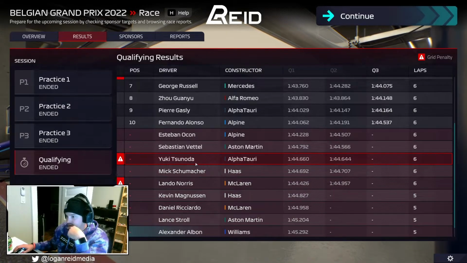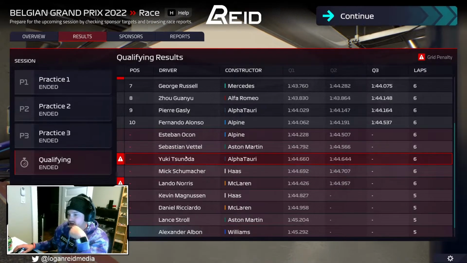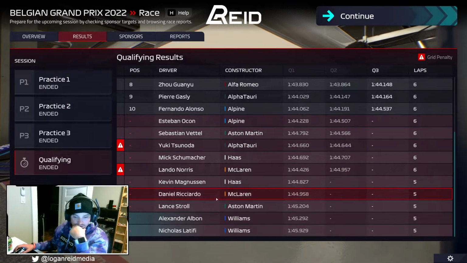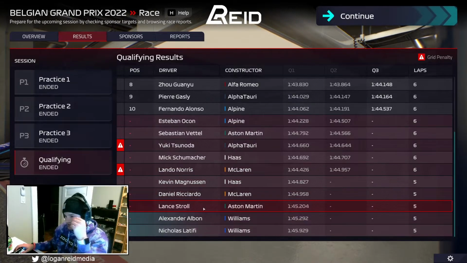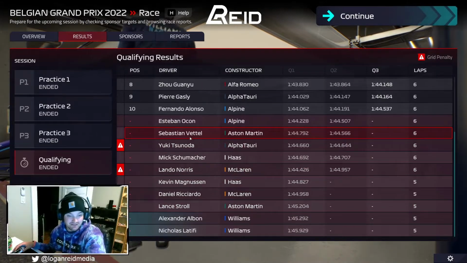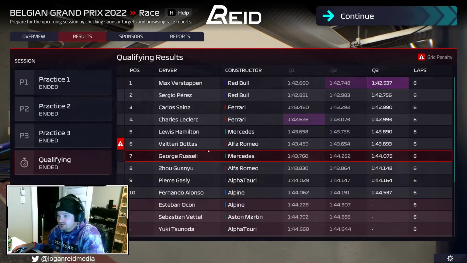Yuki's kind of really dropped back. Well, not by much, and then yeah, Vettel had a really good performance. McLaren wasn't really expected to be anything. We expected them to be better than Aston, so for them to both beat Stroll isn't surprising, but for Vettel to out-qualify both of them, that one kind of is, so he's still clearly at the top of his game.